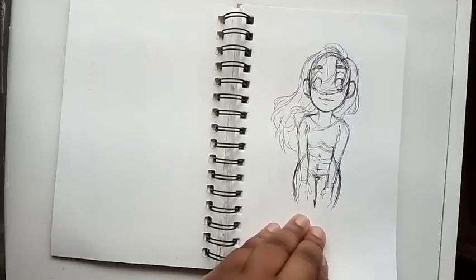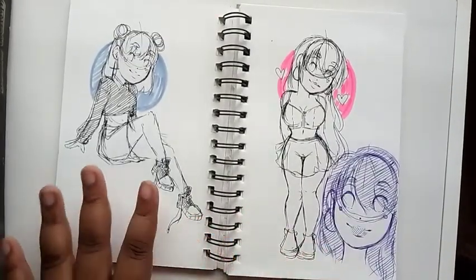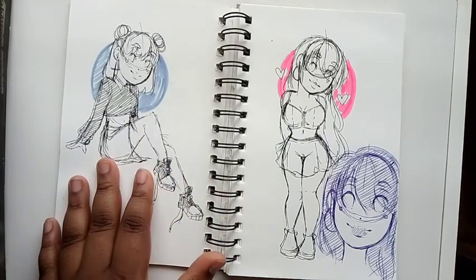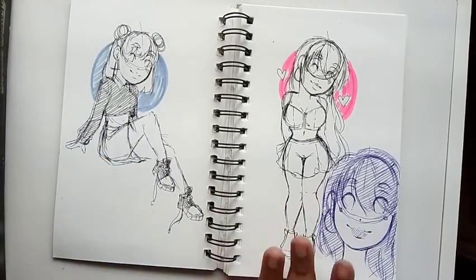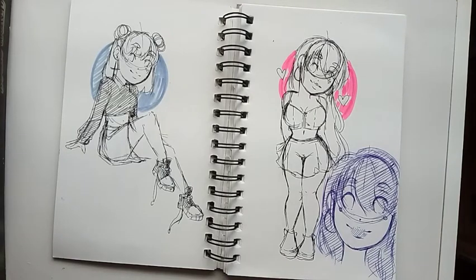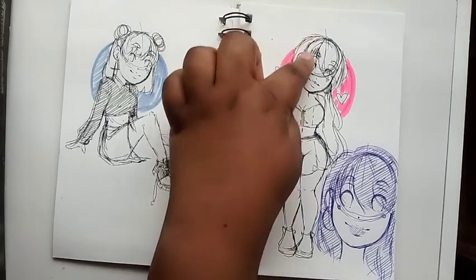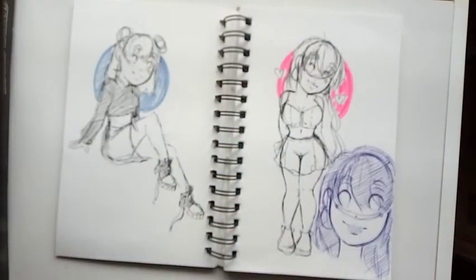Here are some sketches I'm not proud of. Here's Aiko — I really love how she turned out. And here is Kohori. I don't like the full body but I do like this smaller face here because it looks cute. Kohori looks cute all the time, I just don't like how this turned out — I think it's just the legs or something about it that's just not screaming my attention.